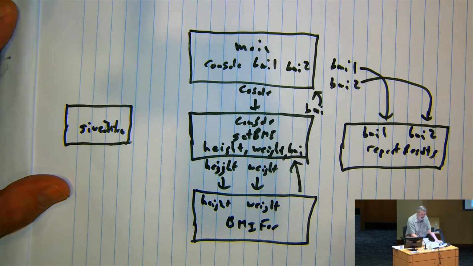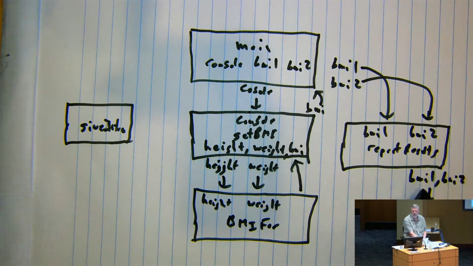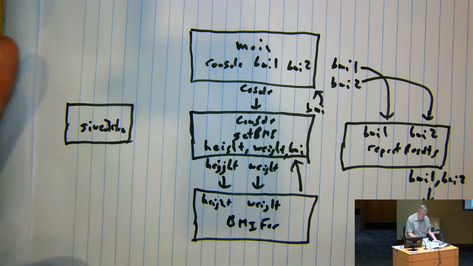And report status was passed basically we called it once passing BMI1 and once passing BMI2, and inside of the method I referred to it as BMI. So there were two calls here, one with BMI1 being passed into BMI, one with BMI2 being passed into BMI. So I called a report status method. This was the nested if-else that reported underweight, average, and so forth. So that was this little method.